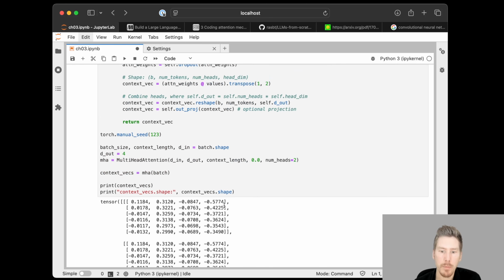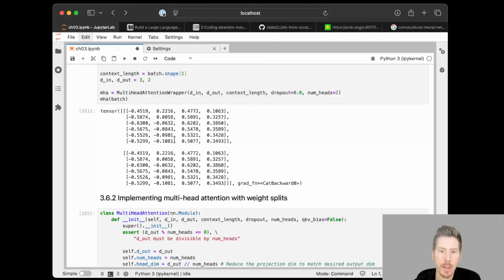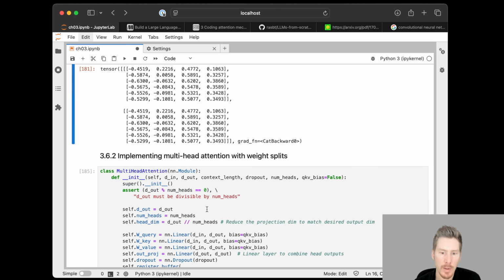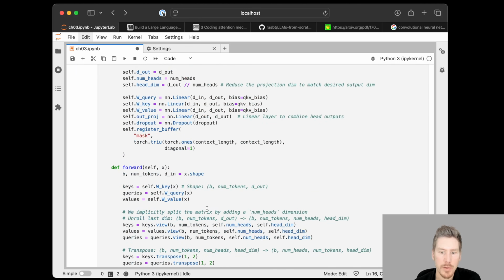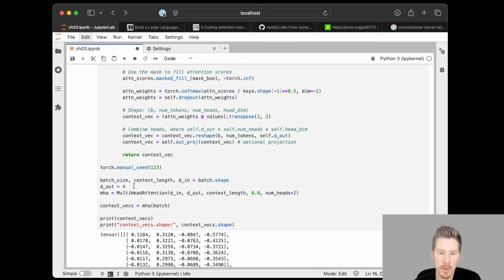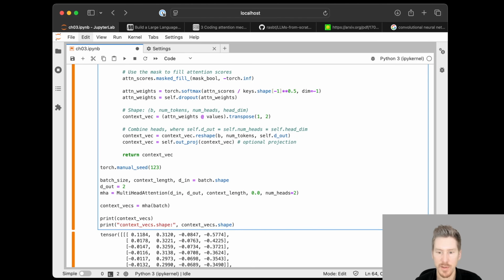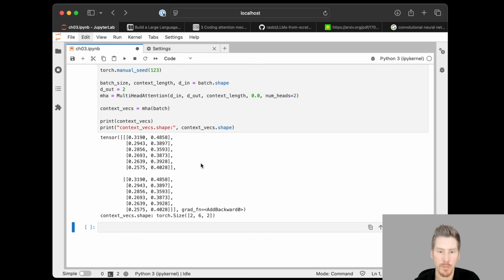And why 4? This is arbitrary. Technically, here it happened to be like that because each of them, we had 2 heads and each of them had a dimension of 4. But now with our new modification, we are actually even more flexible. So we can also still have an output dimension of 2 if we want to. So that would be also more flexible. So we can control even the output size more easily.